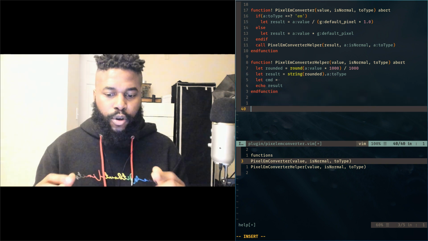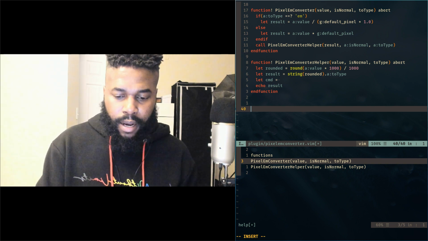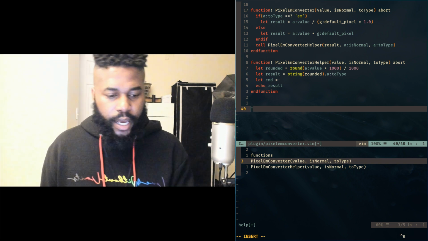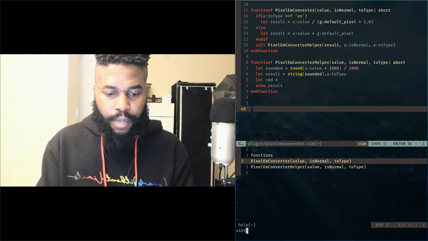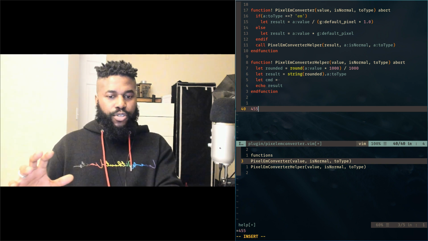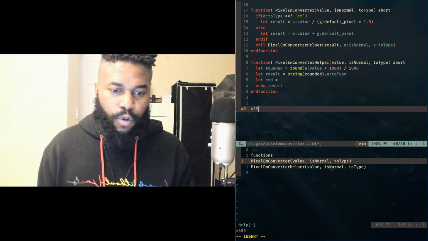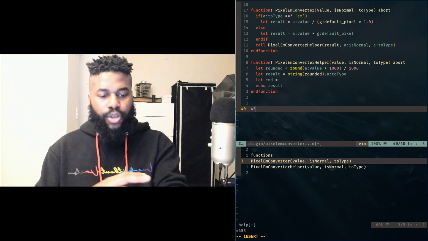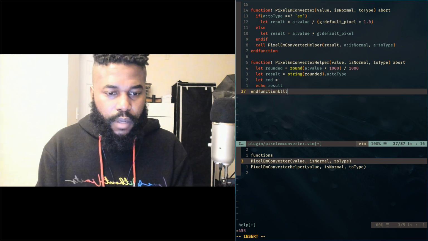When you're in insert mode and you do command R and you get that little thing there and then you say equal and then you can put some numbers here and it pops up on the screen. That's basically what we need to do for this because we want to have it automatically insert the value for the user. All right.